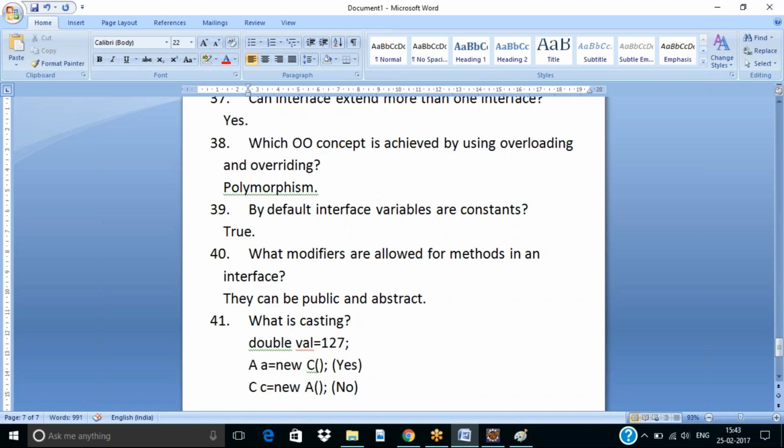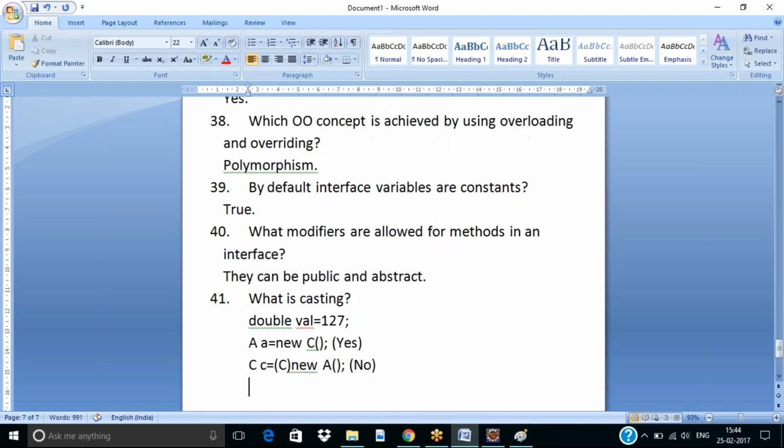But we can put external type casting here. Now we are doing external casting. If you put this bracket, it is external casting. Convert it to C type. The new A is an object of A class that should be converted to C type. Now we are converting A to C type. Now there is no problem. But you may get a runtime error. Here a runtime error comes. A compile time error won't come. So casting means converting one type to another type.